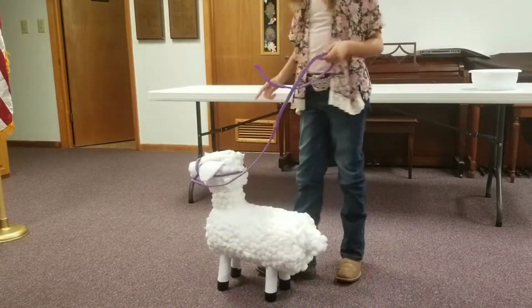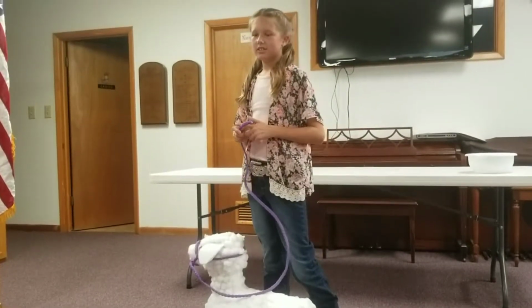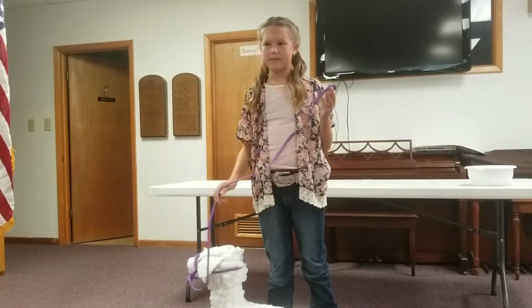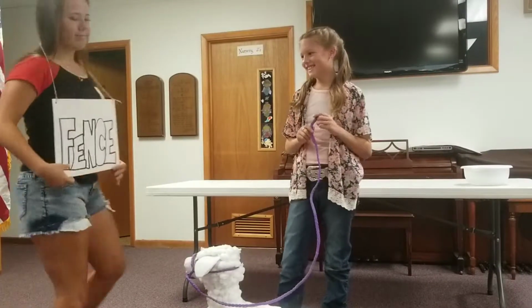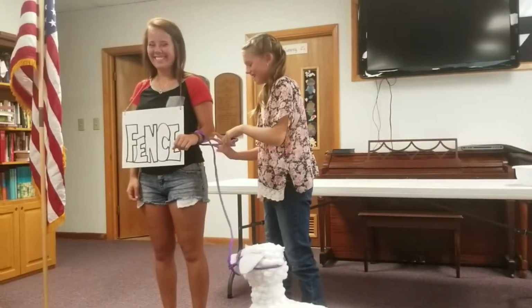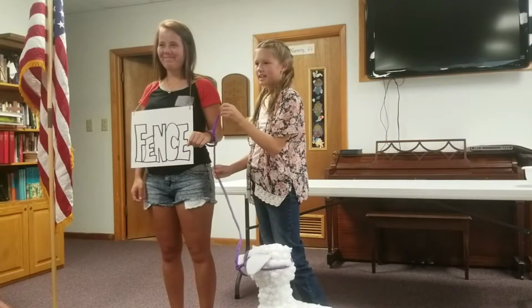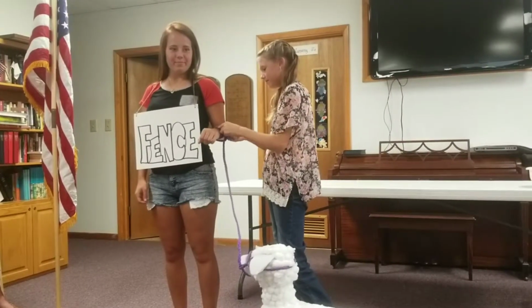Now you can take off the halter and repeat every single day until the sheep gets used to the halter. Then you can start tying it up to the fence. This is how I like to tie it up to the fence. You want to give it enough rope to where it can move around and lay down, but not too much because then it can potentially hurt itself.